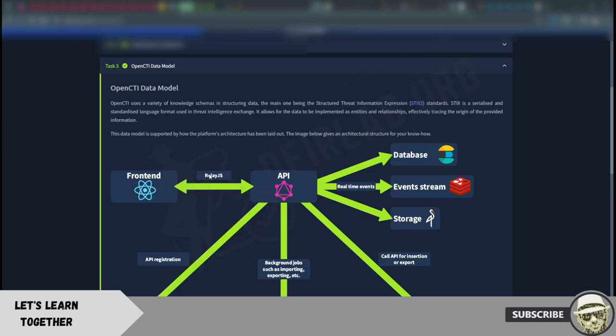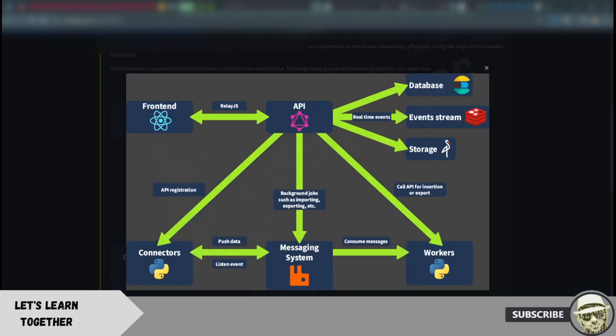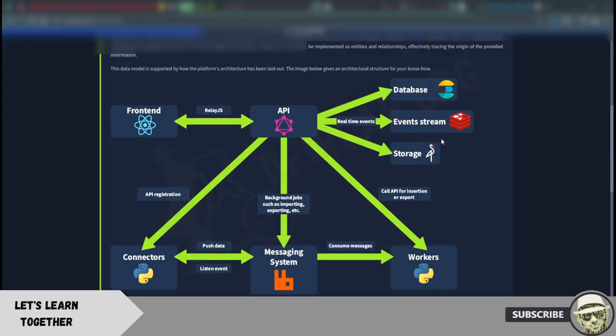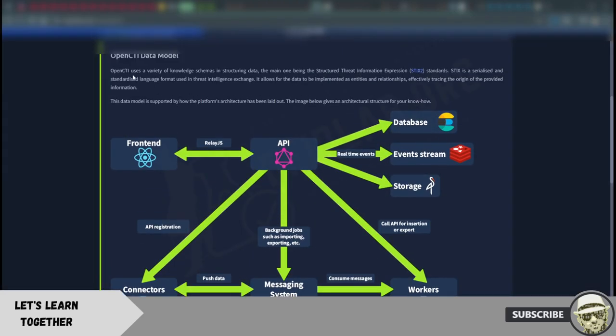We have the front-end, Relay.js, API, which looks like GraphQL, database, Redis, Python, Redis. Let me see.